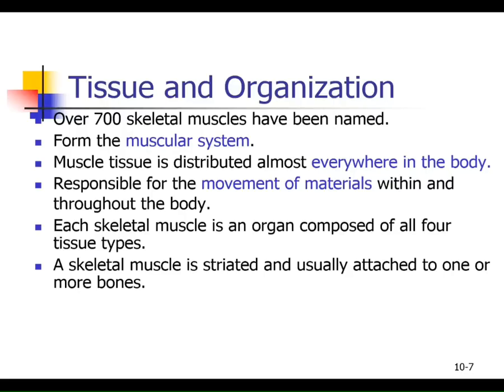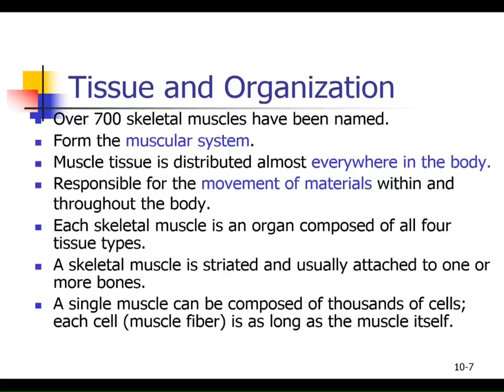We know that skeletal muscle is striated. It has a very strong striping pattern, and by the time we leave here today, you'll understand what's causing that striping pattern. Another characteristic of skeletal muscle cells is that the cells are very, very long. Okay, so if I look at my biceps brachii, this muscle, it is composed of thousands and thousands and thousands of muscle cells. Each of those muscle cells goes the entire length of the muscle. So the muscle cells are the same length as the muscle itself.